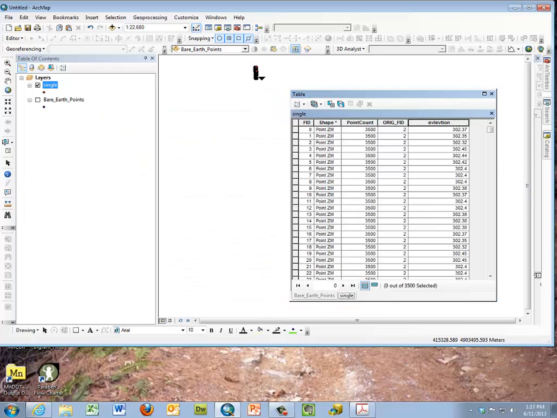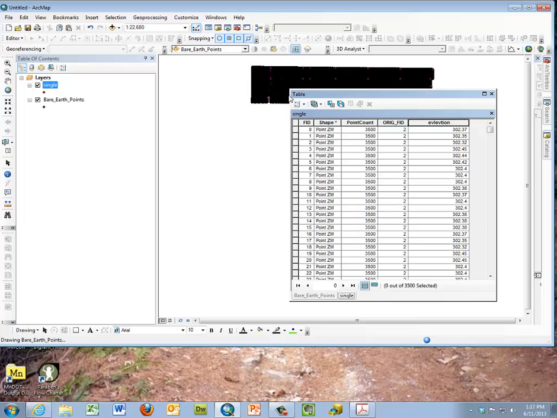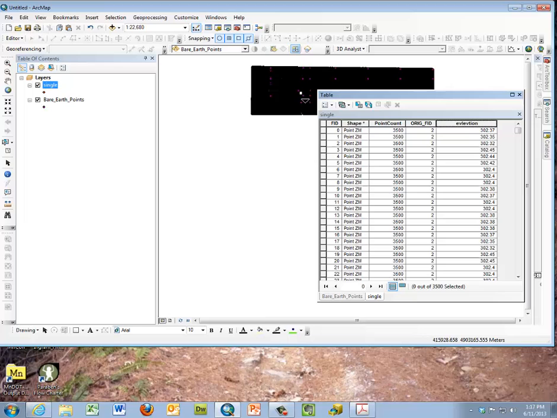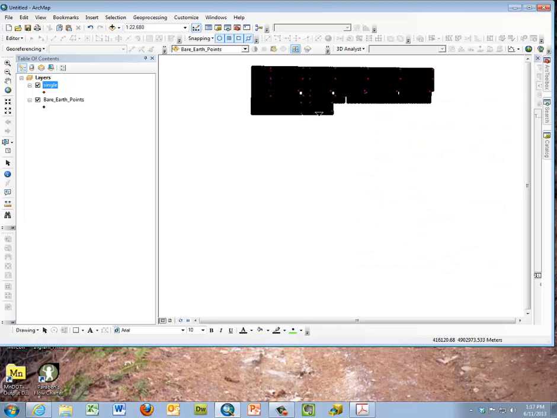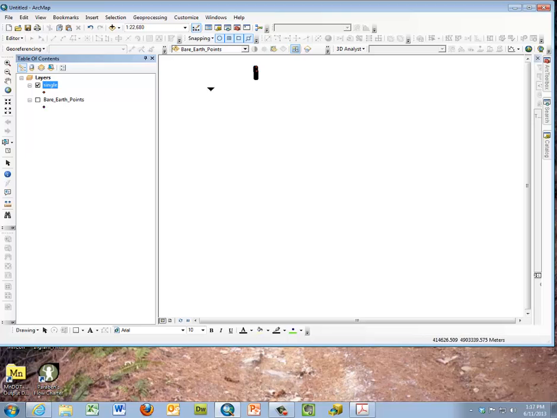Now we could have done this for this entire tile, but it would have taken a long time. So you get the idea how you can take the original data, all the original points, and examine them. It takes a long time to work with them because it takes a long time to paint. And then you could explode the detail out into a particular smaller set and examine the elevation value.